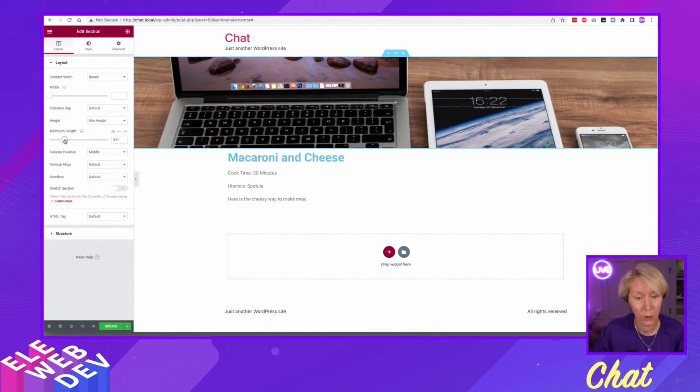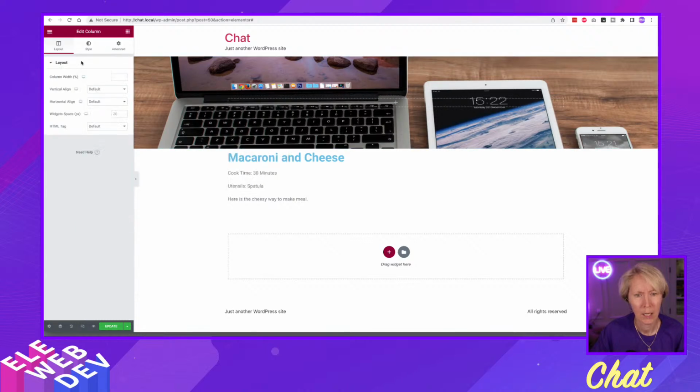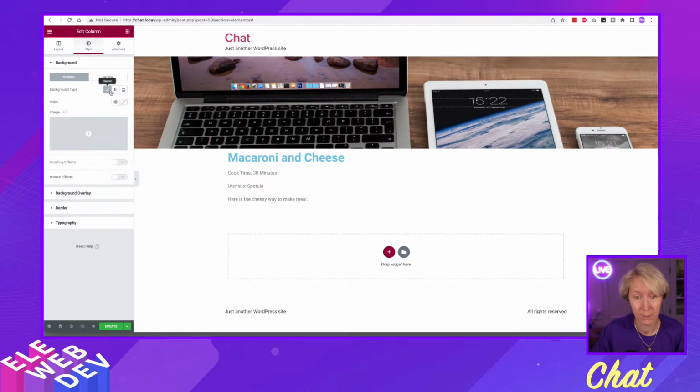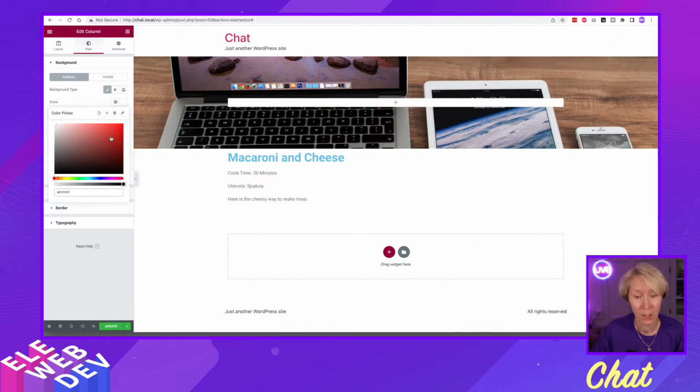Okay, so then I'm going to go to this column, and I'm going to make the background of that column color of white. Thank you. And I'm going to grab this dynamic field and drag and drop it if it will let me.